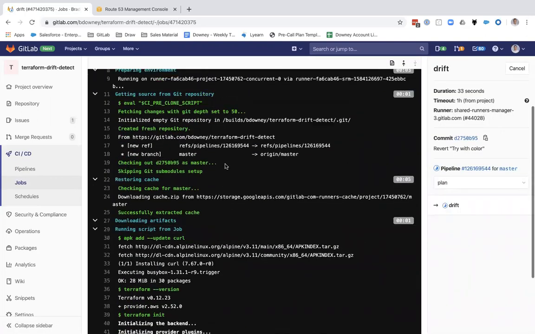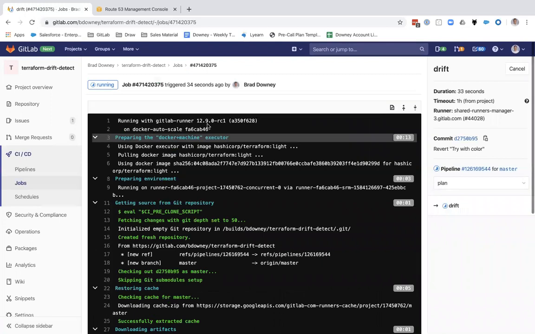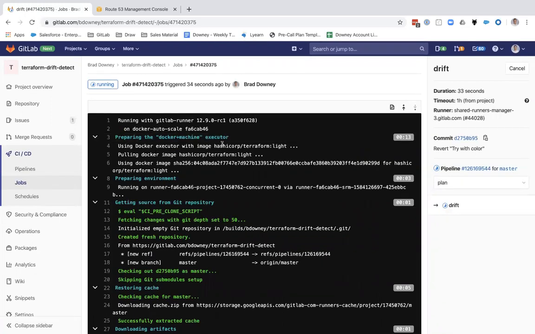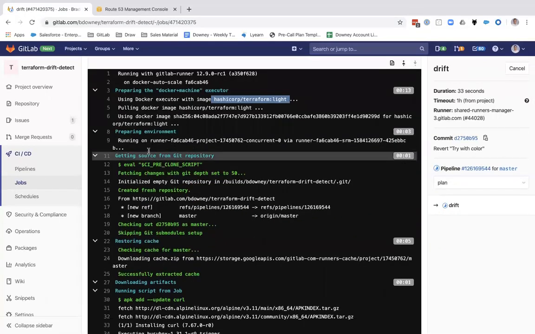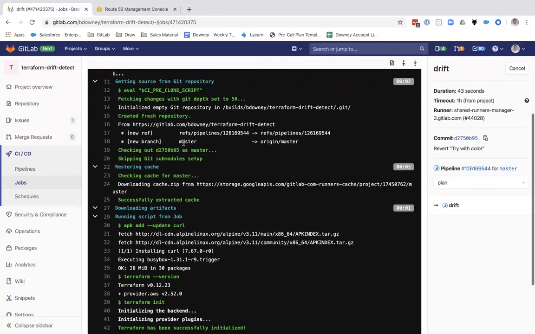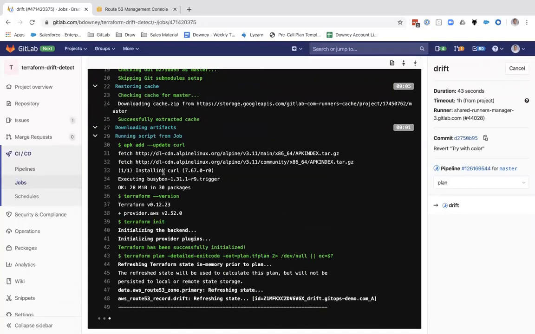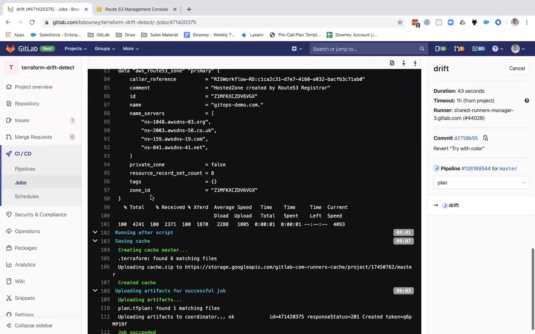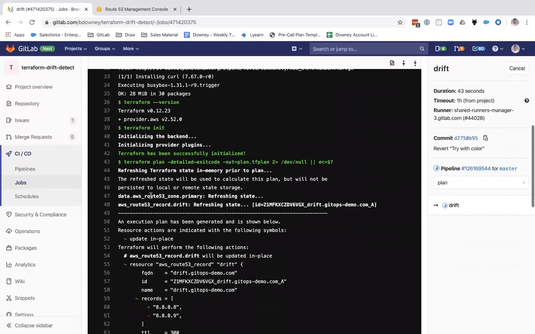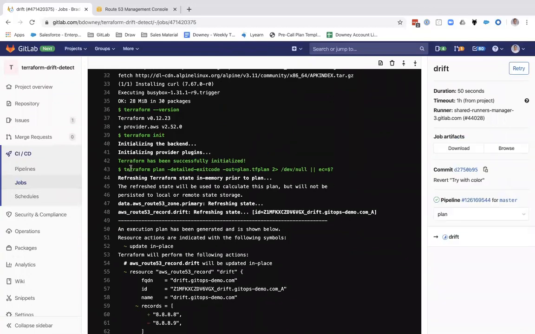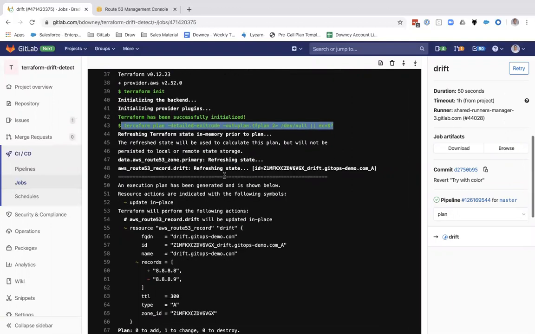So we'll see that we started off like the other ones, loading the Terraform Docker image with all the requirements. We're going to add curl in there because we need that later. Run our Terraform version. And then we're going to do our Terraform plan with our detailed exit code here.